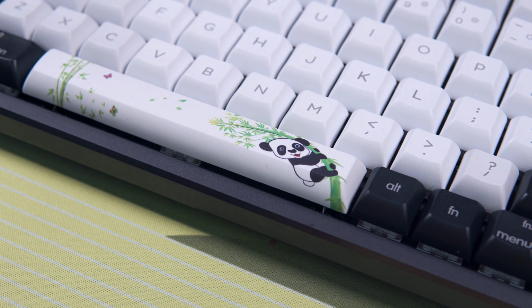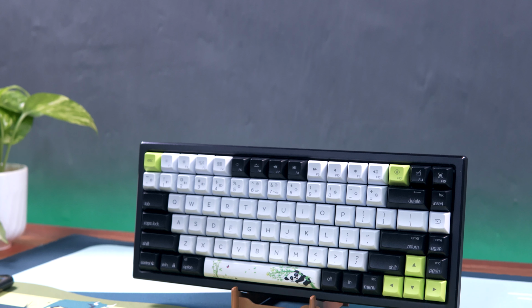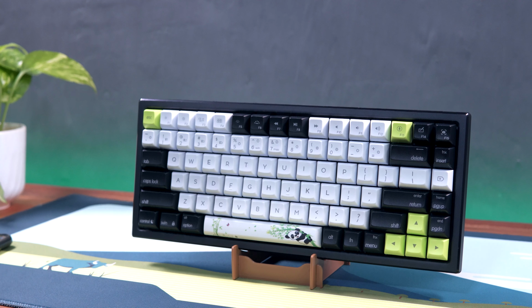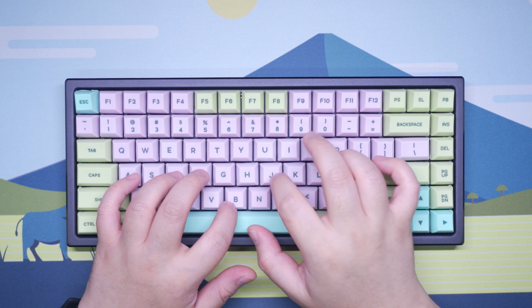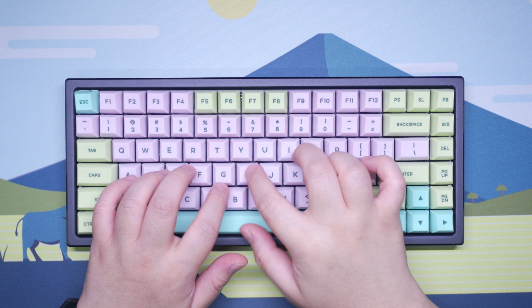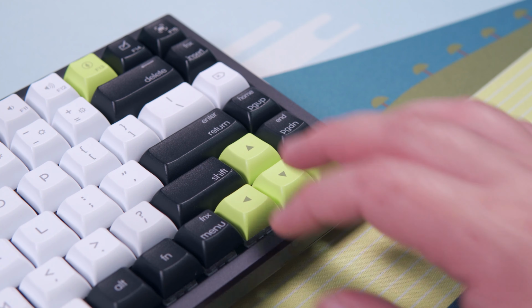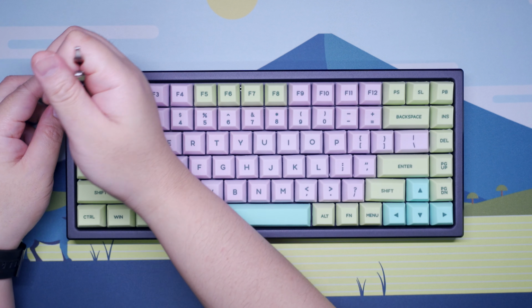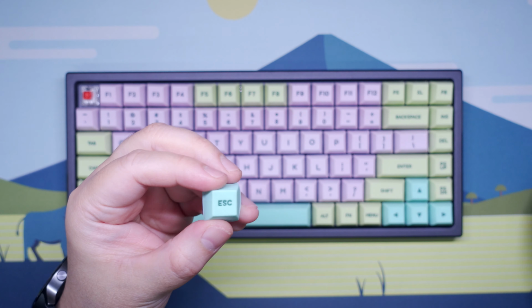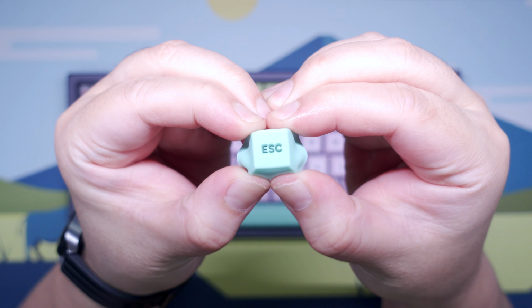And today we're going to do an unboxing review of the Epomaker AK84S wireless mechanical keyboard that is currently on Kickstarter right now. I feel like this keyboard is really a good option if you're looking for a wireless, relatively compact keyboard that doesn't compromise anything when it comes to functionality and features. It also has a lot of potential for customization that makes it appealing for both beginners and enthusiasts.